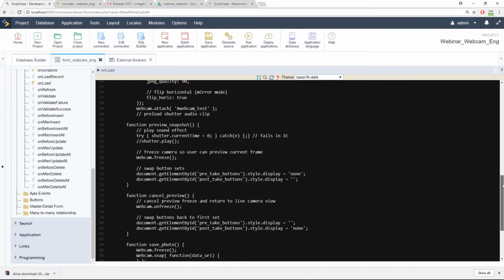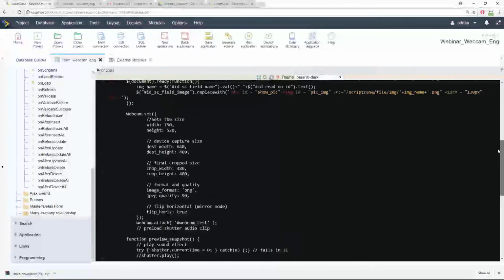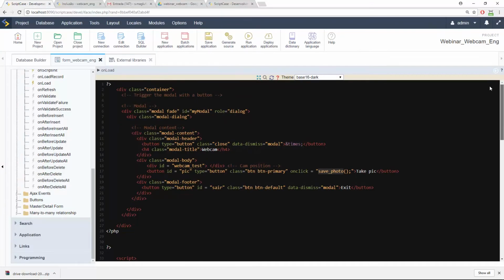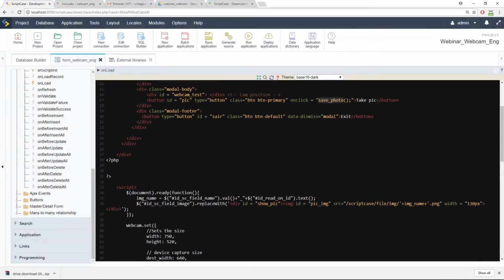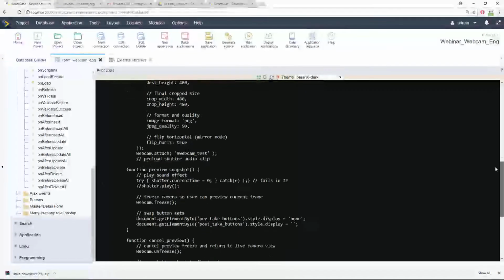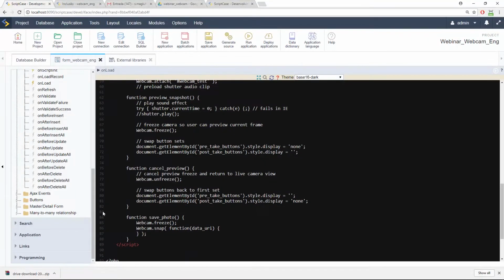It's setting up the webcam image on my modal window. And when I click on that, I want it to execute the save photo function over here. As of now, this is not complete. This is just to show you what happens. I'm going step by step so you can understand it properly.